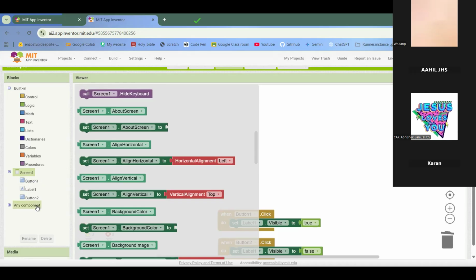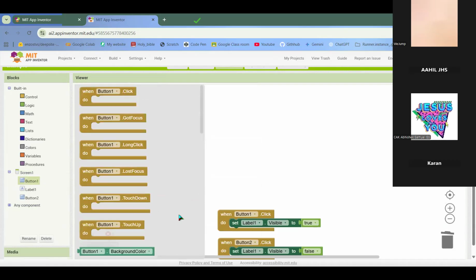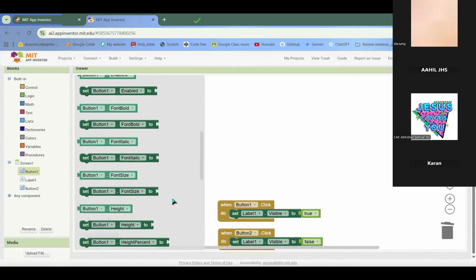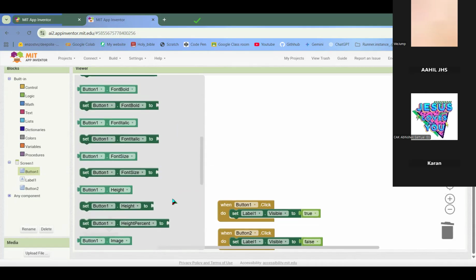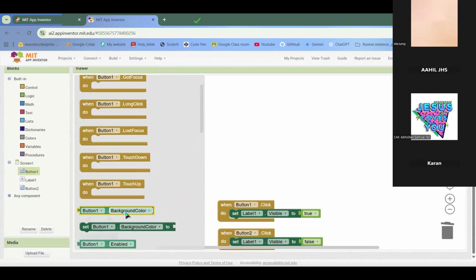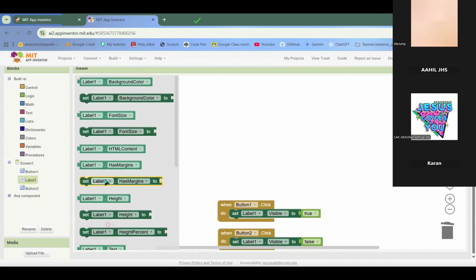Thereafter, you may wonder about these buttons and labels. They also have some blocks, mainly about alignment and decorative things, mostly height, image, font, background, etc.